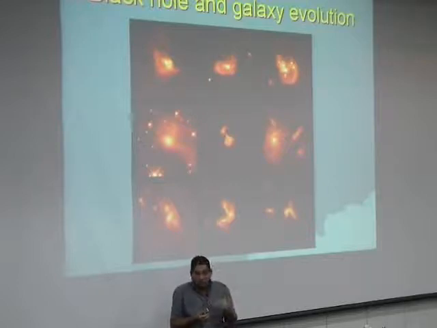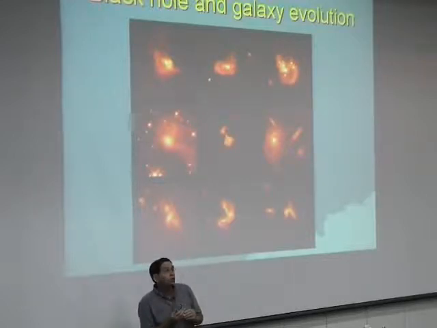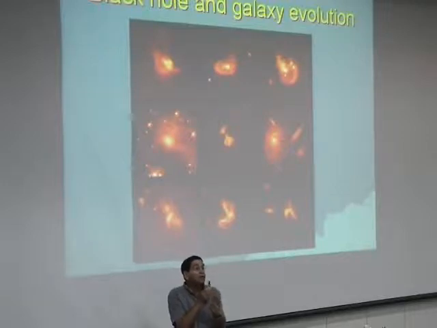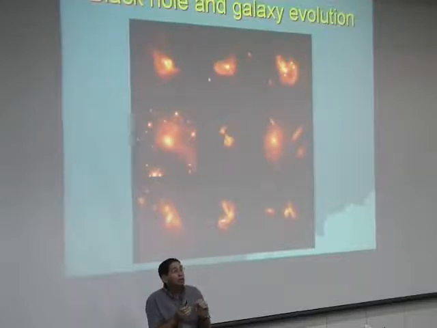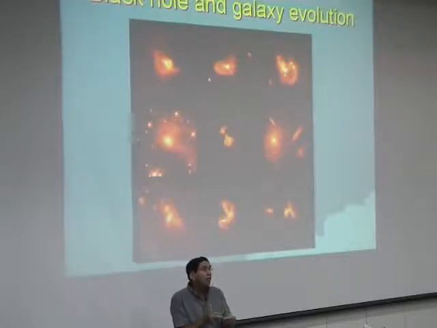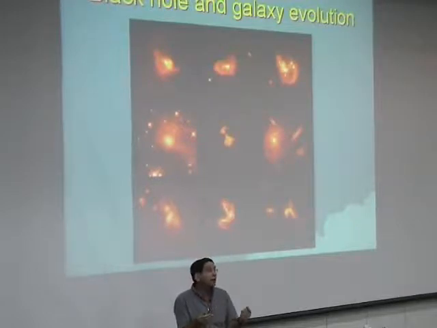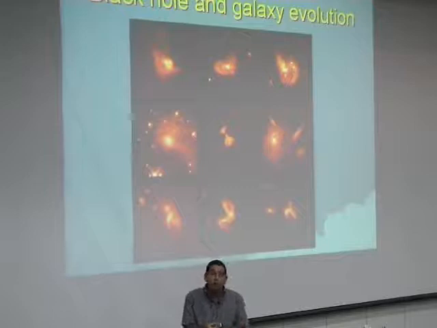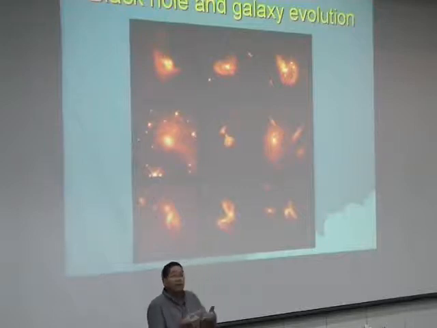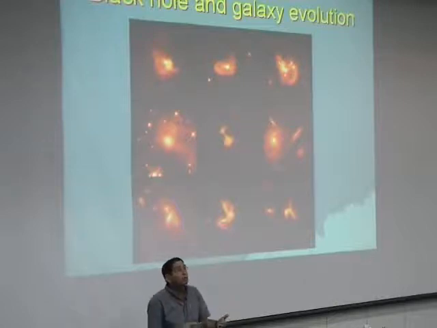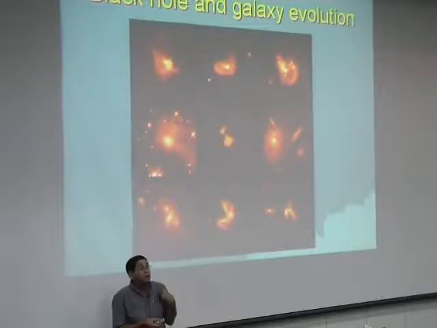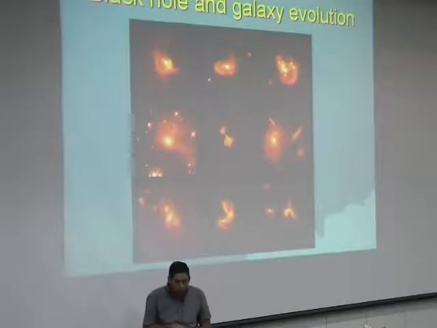Now, the emphasis that I want to put here is what happened to the black hole in the center of the galaxy. Let's assume that in the center of each galaxy there was a small black hole. And as the galaxies merge, the black holes merge too. So two small galaxies became a large galaxy, two small black holes became a larger black hole. And we believe that the process is going on all the time, except that in the early universe, it was much faster. I'll show you why in a minute.